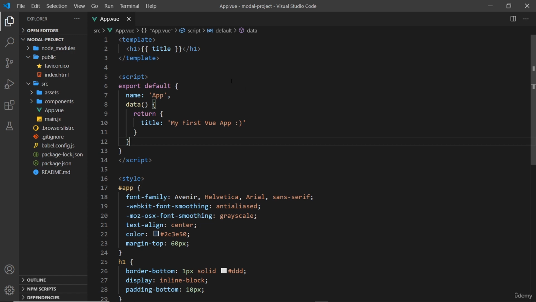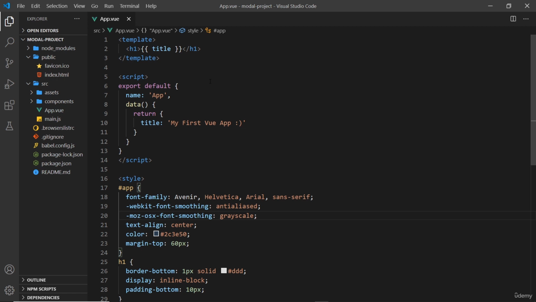We might have a lot of HTML for things like a header, a menu, a sidebar, some articles, some images, and a footer. And the component object right here controlling that HTML template might get big and unreadable too, with tons of methods, data properties, etc. And the same goes for the styles at the bottom. So it's not a good idea to put everything inside one single component or one single Vue file. Instead, what we should do is split our code up into different Vue components. For example, we might have a component for the navbar and the header.